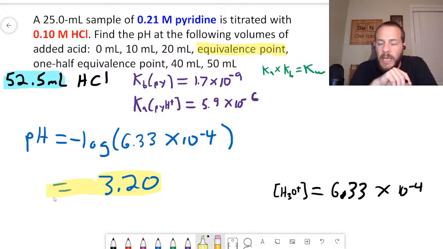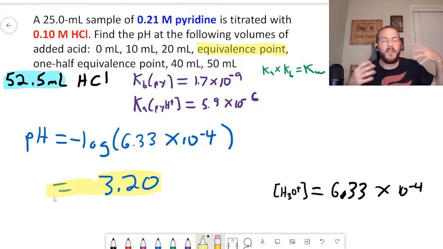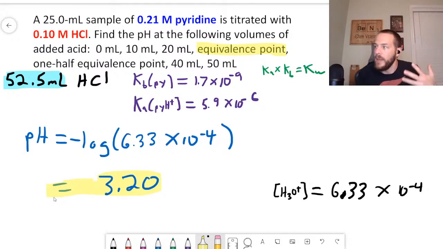And again, this is a weak base, strong acid titration. This isn't something that I've talked about before. I've just been doing titrations that involve titrating an acid with a base. This is titrating a base with an acid, so it's a little bit different, but essentially the same principle applies: as the strong acid is added, it converts a stoichiometric amount of that base into its conjugate acid. Before you reach the equivalence point, it's a buffer. The solution becomes a buffer as soon as you start adding the HCl to it, because you have weak acid and conjugate base in there. But once you reach the equivalence point, you no longer have a buffer. You just have a weak acid solution, because it's the conjugate acid of a weak base.